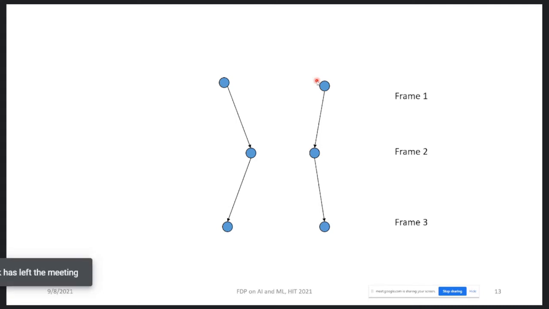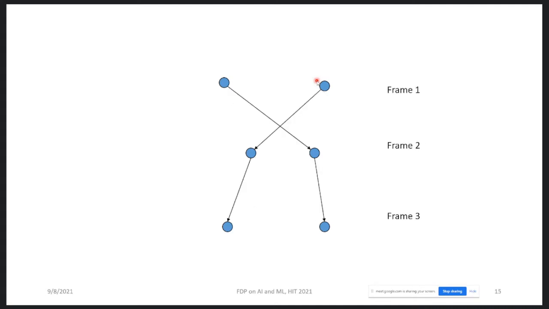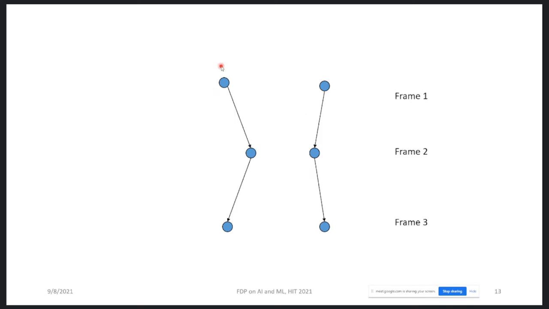But can I guarantee that the paths will always be like this? If these objects are similar in nature, we can have a path like this also. We can have a path like this also. These are only two points. If you have multiple points, you can understand how many different combinations are possible. And how do you know which is the correct path? If these objects on the left side and right side look similar, okay, so there are two white-looking cars. Now anything can be correct. This one can be correct. This one can be correct. This one also can be correct. So the association itself is a challenging problem.